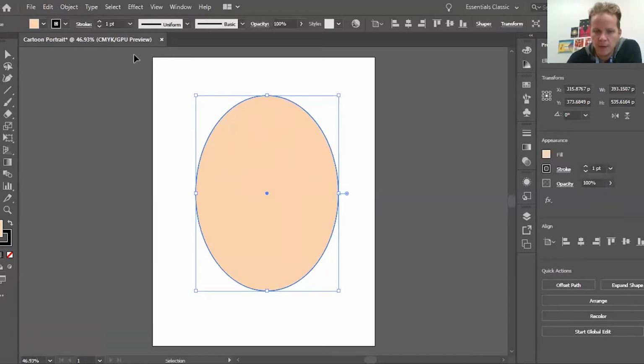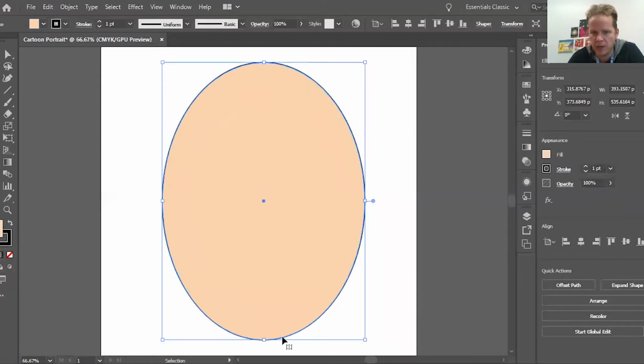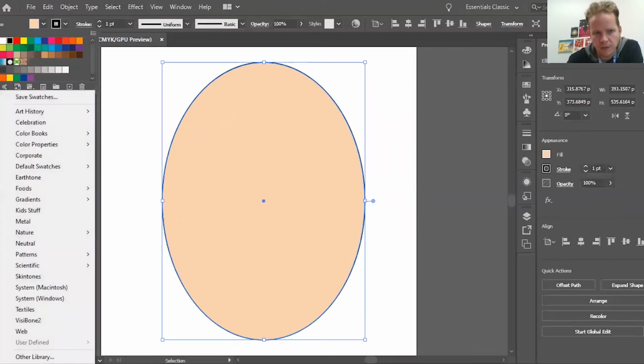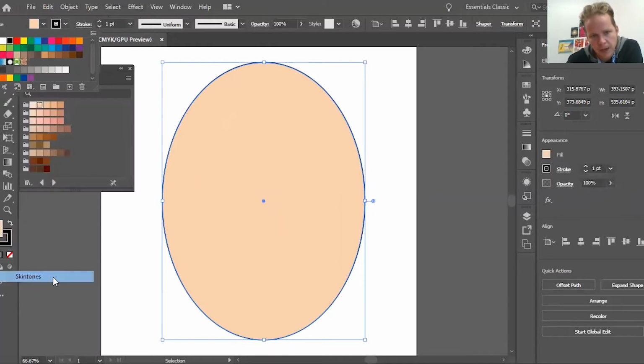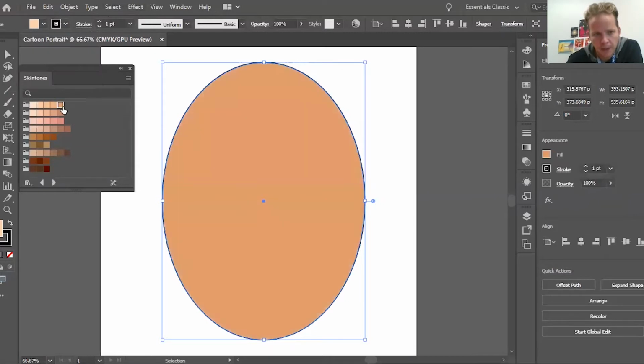Then we're going to do the same thing to the stroke. The stroke again is the outline around the shape. Do the same thing to that, only this time go to skin tones again and pick a different skin tone, maybe one that's slightly lighter or darker. The reason for that, whoopsie, it didn't change that. Here's why that didn't work. Good, we have little mistakes every once in a while.